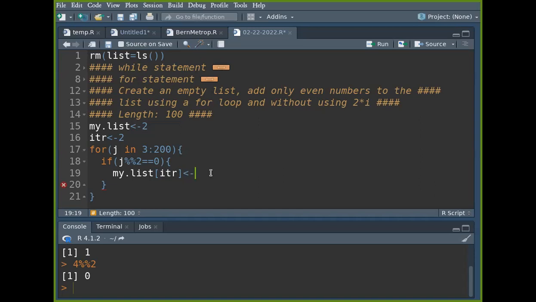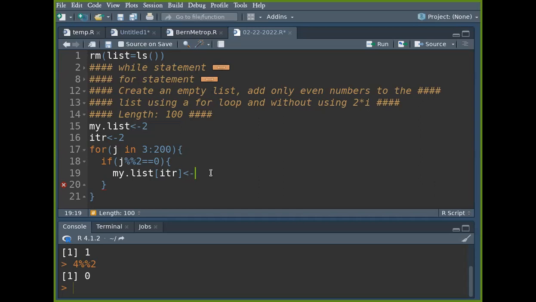Well, when this if condition passes, and if it is an even number and you come inside the body of the if construct, what should I assign here to my list? I want to save only even numbers to my dot list.